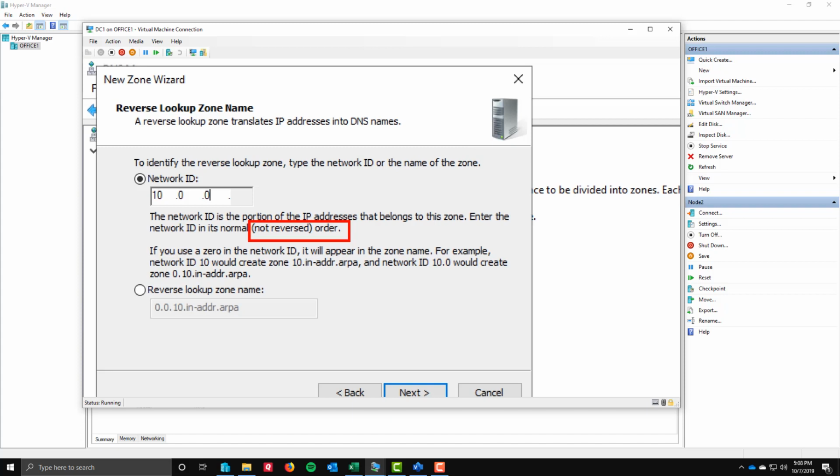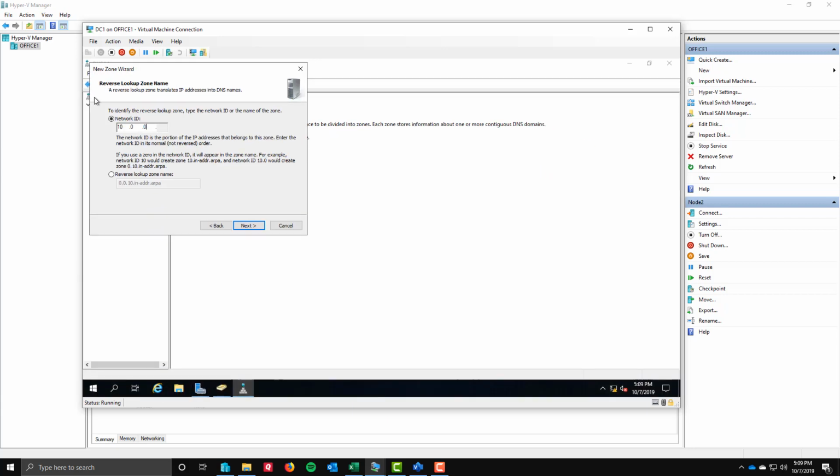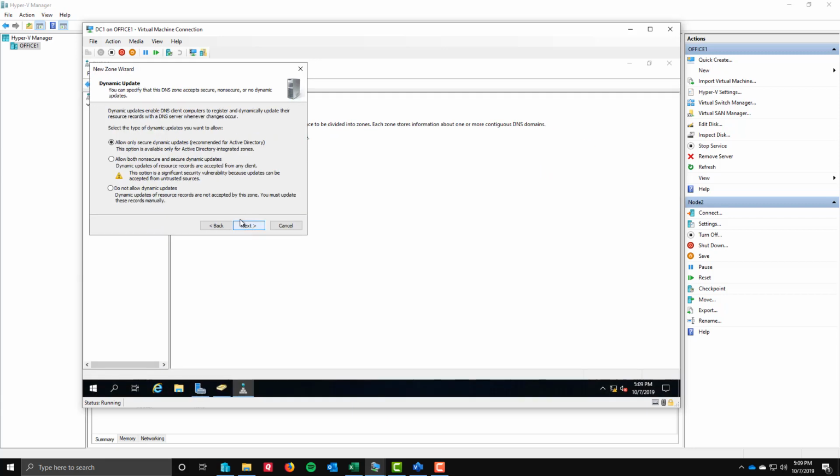This is actually my public network. This is going to cover the public network side in Data Center 1, thinking back to our architecture, and that'll cover Node 1 and Node 2. Right, this was a /24 network, so it's a class A subnetted down to 24, so 10.0.0 is the network ID for that. So I'll put 10.0.0 in there, and then we'll click Next.